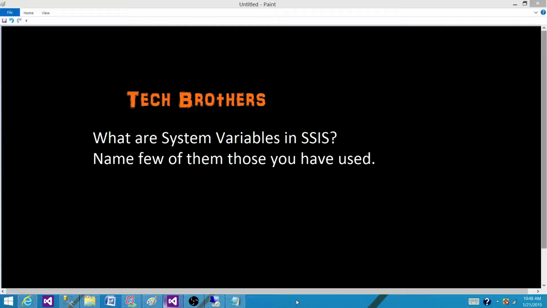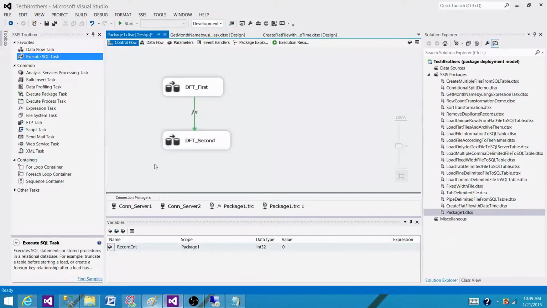Now, which one have you used? By asking this question, they want to understand, have you used some of them and for which purpose you have used them. So there are two scenarios. First, just telling a few of the names, but if you don't tell them why you use them, they understand you are not an experienced person, or you do not have the vision of where you use these different types of system variables. System variables are available on SSIS package level, on task level, on container level, and they are also available on the event handler. So let's go to SSDT or BIDS and take a look.